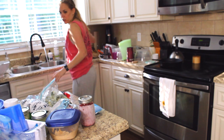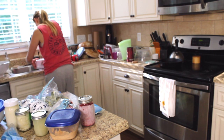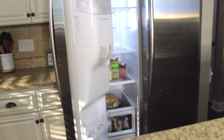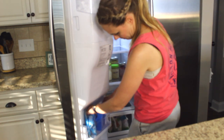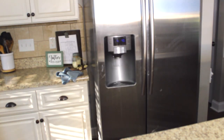And now that the fridge is all done, all nice and organized and clean, I'm moving on to the other side, to the freezer. So same thing as with the fridge, I am going shelf by shelf and getting everything out of the freezer. I'm also taking out all the shelves and the drawers, and I'm washing them. And then I'm cleaning the inside of the freezer.